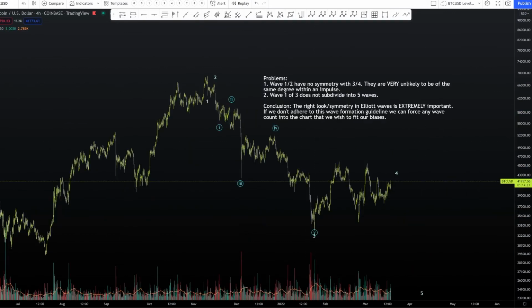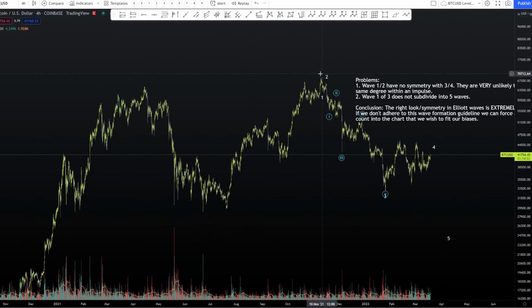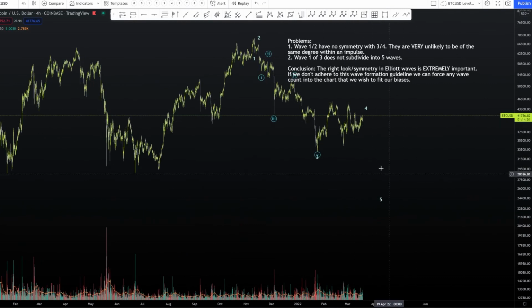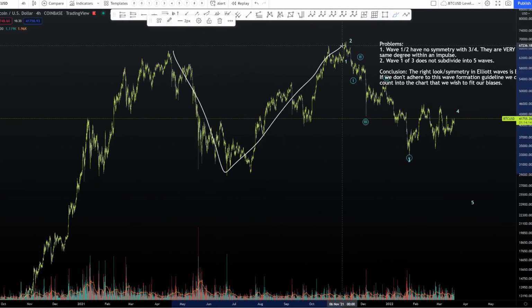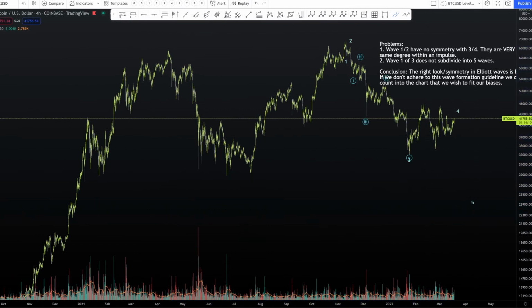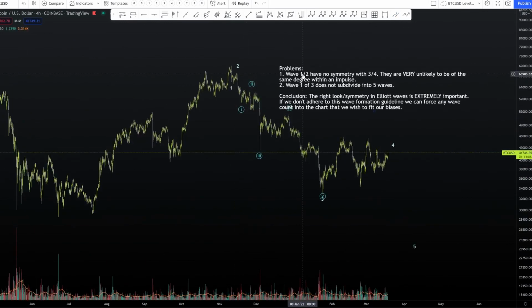And the final count I want to go over today, which I consider invalid, would be this one right here, calling this all a 1, 2, 3, 4, 5. And that would of course be in the assumption that either we put in a wave 5 here and we're coming down for an impulse to give us the wave A of a zigzag, or this is all the wave C of a flat, in which case this would be an A, B, and we're coming down for the C of an expanded flat.